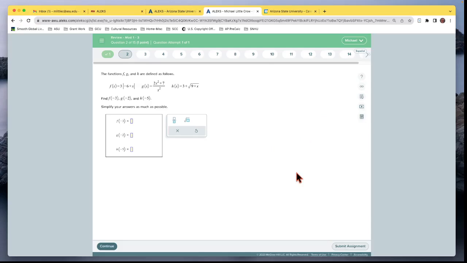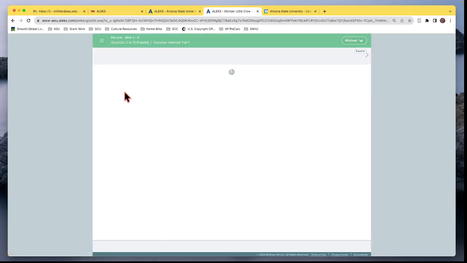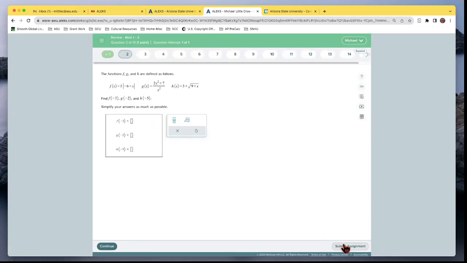And once you're sort of done for the day, you're going to want to submit the assignment because while this is open, until you submit it, you might try to go back into something else, but you will not be able to access anything else until this is submitted. You go, wait, why can't I go to these other things? I can't, because the review is still in progress. It's like an exam. While you're taking an exam, you can't come back here and do anything. So while you are in review mode, you cannot do anything else until you say, okay, I'll submit.